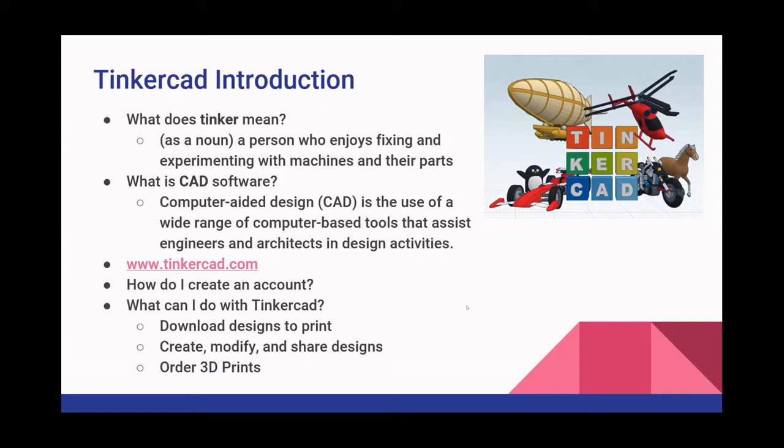I have two. I have MakerBot printers. I don't know what the brand is that you guys have at Palisade Prep, if you happen to know it. Oh, I don't know it, but I will learn that. Okay, there's a few different kinds. MakerBot is one of the big ones. They're actually located in Brooklyn. There's also Lulzbot. There's a bunch of different types of printers, but we have MakerBots.